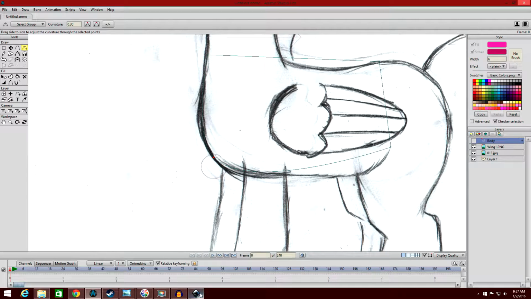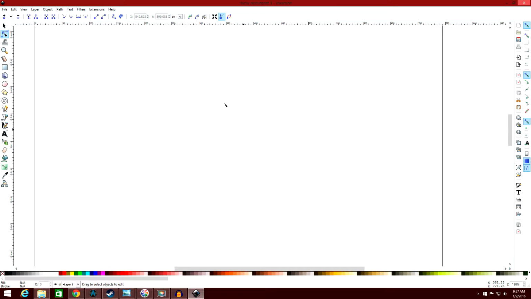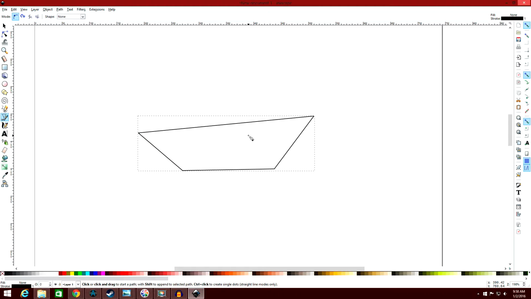So, in Flash, now I don't have Flash, but I have Inkscape here. Inkscape uses a similar vector method, and if at any point you might be having trouble creating the vectors in Flash, you could always come to Inkscape and create them here. Now, in Flash, let's say there's a body or something like that, you'd say, okay, I need a point here. You have your point, point here, here, here, and let's connect it back. Okay, so now you have this, right?